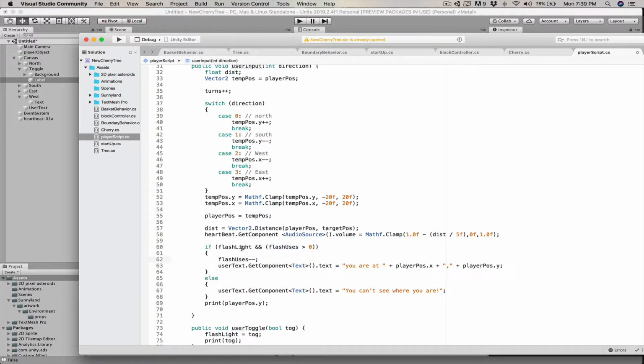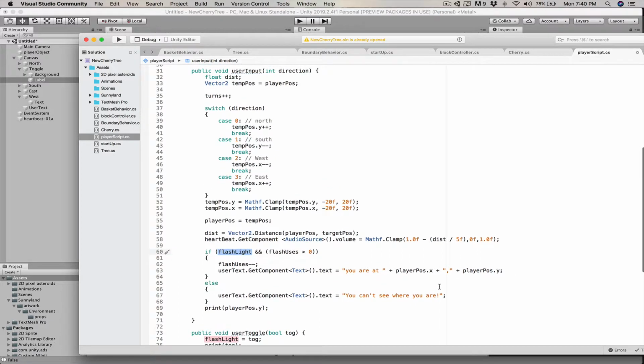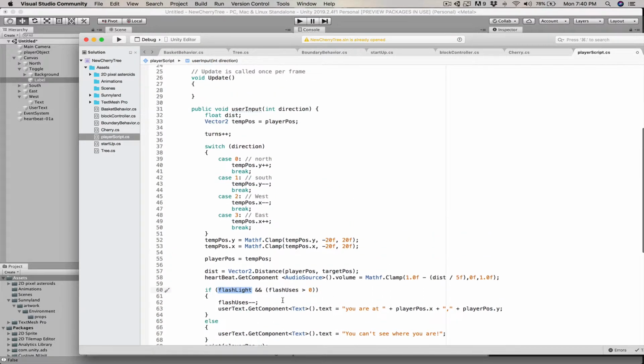So now it's only going to let this happen if flashlight and flash uses, so flashlight is on and it's got a few uses left. Otherwise, it's going to fall down here, and that's going to happen. So automatically, the flashlight, you won't be able to see what's going on.